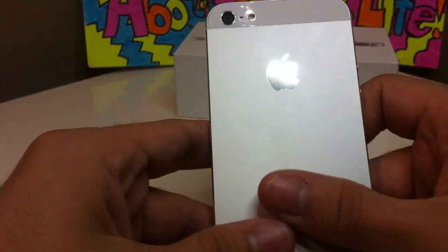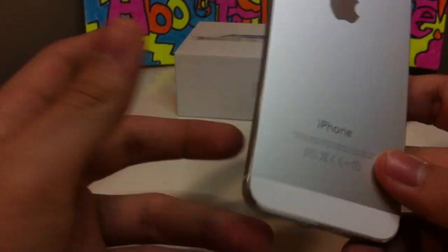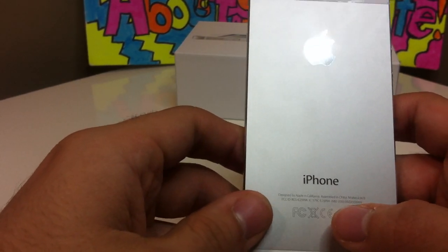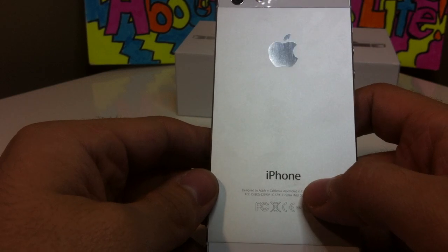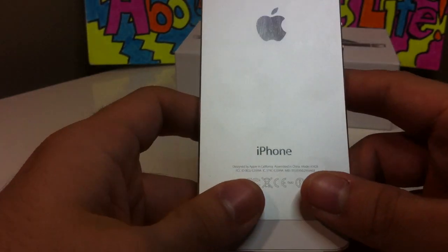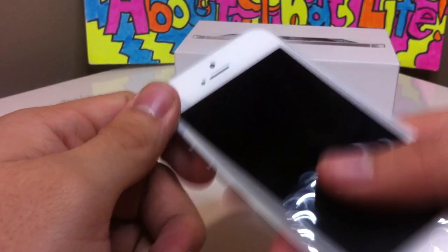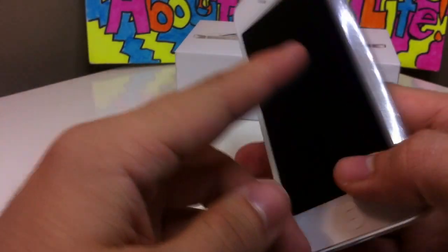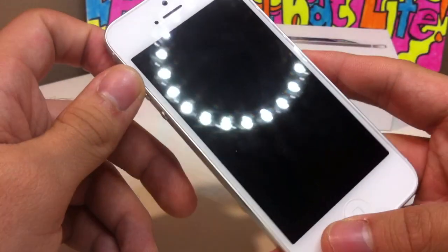There's no gigabyte information on the back. The iPhone 3GS was actually the last model that had gigabyte info on the back — the 4 and 4S stopped doing that. The iPod Touch 5th generation also stopped putting it on there. So if anyone is selling you one and saying it's 32 gigabytes, make sure you have them turn it on or show you the box. My suggestion: go to Settings, General, scroll down, click About, and you'll see how many gigabytes the phone has.